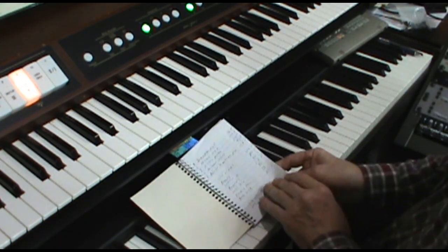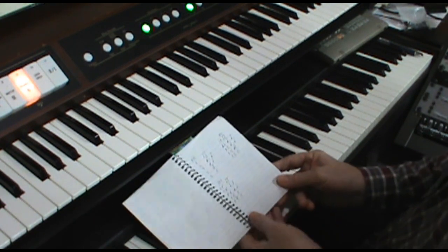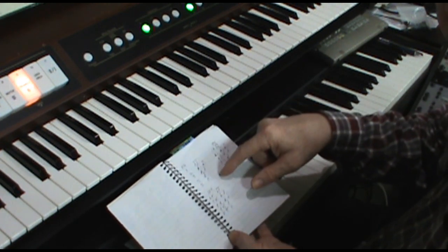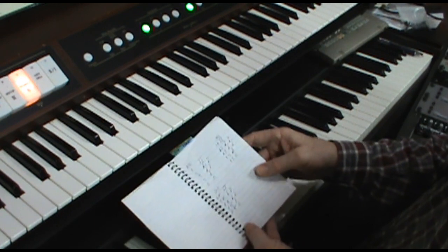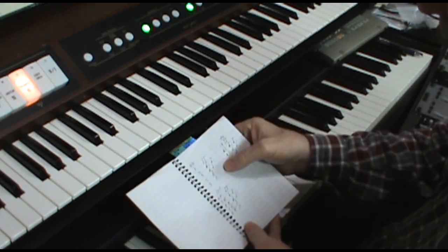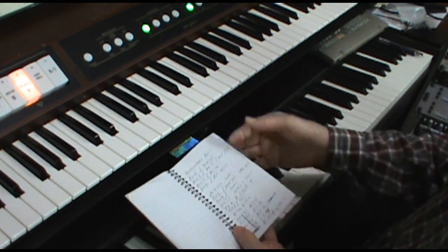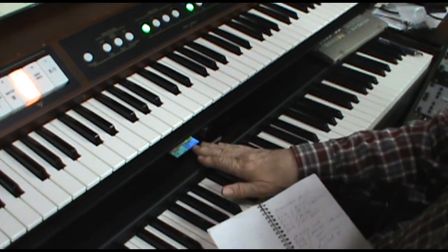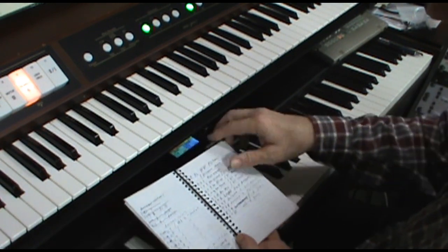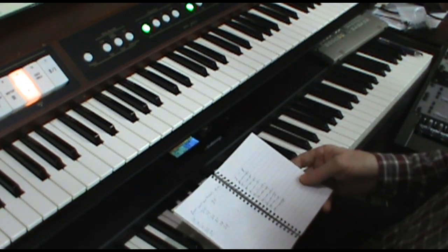The first thing I did was work out which pieces I wanted to play and what their tempo was, and the reason for that was that way I could set up my echo timings as a series of different note values at different tempos. So I have 15 effects setups, each with a different note value at a different tempo. I also worked out how I would want my presets for each of the songs that I'm playing to work on the Studio Logic keyboard, and the presets for the organ emulator on the computer, and so on and so forth. And so having a lot of notes really makes sense.